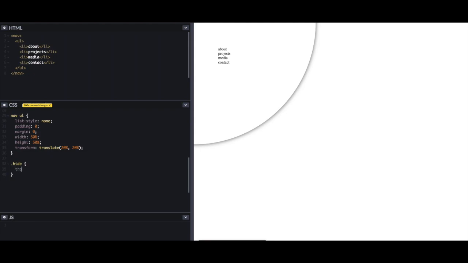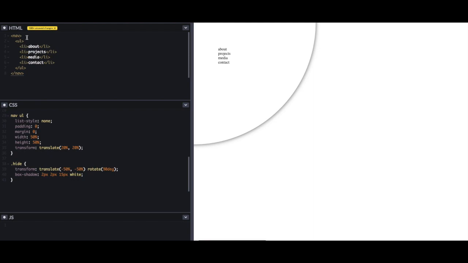All we're going to do is transform it by translating it again, the 50%, 50%, and we're going to rotate it 90 degrees. Okay, and then we're going to take care of the box shadow. We're going to make it dissolve into white. So 2 pixel, 2 pixel, 15 pixel spread with the white.